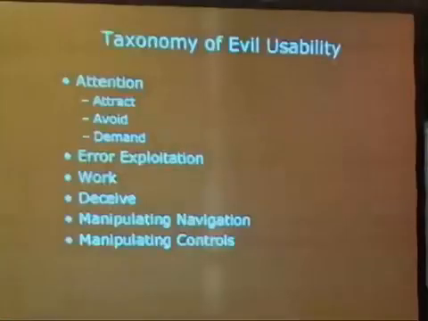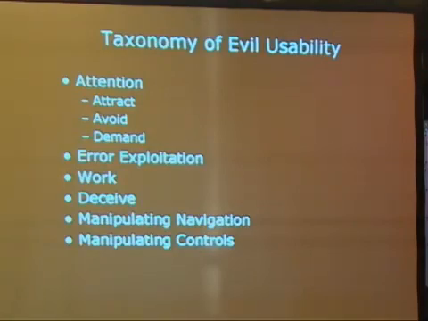So like I was saying, when I tried to just start gathering snapshots and examples of this, it just kept growing and growing, and grew from just a taxonomy into this really encyclopedia. So what I've done right here is try to cover some of the larger categories and some entertaining examples, I hope, and just show you, get your thoughts on them. But if you look at these, they're all about attacking the human, attacking the end user. So attacking their attention, exploiting their errors, making them work, tricking them, manipulating their navigation either overtly or covertly, and same thing, manipulating the interface controls.